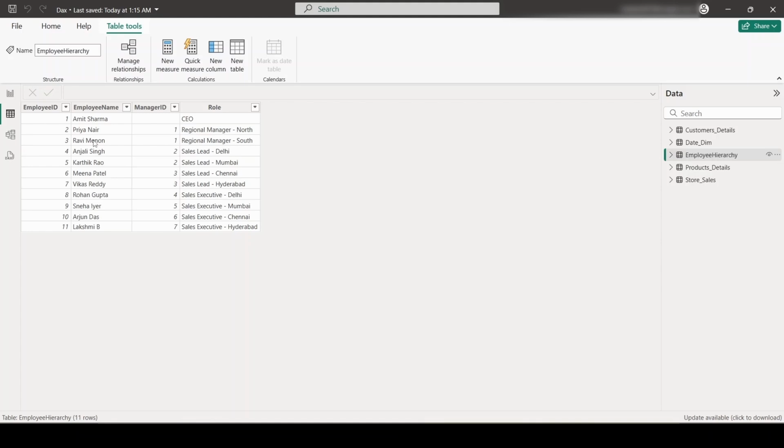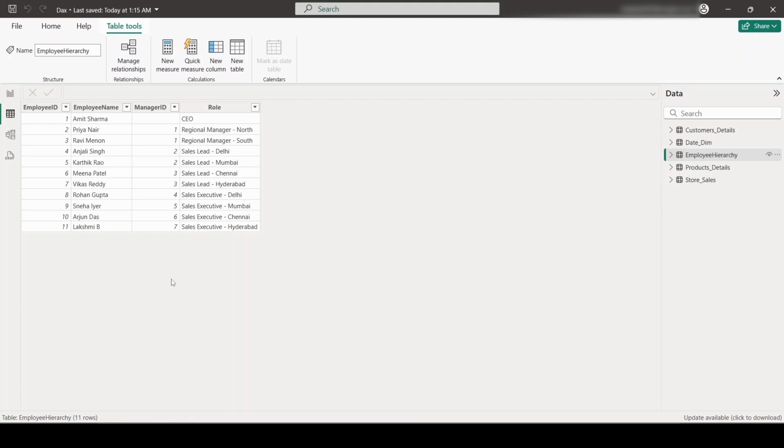Then he reports to the manager whose employee ID is 1, Amit Sharma, the CEO of our entire electronic store. So this is the exact reporting hierarchy for the employee Arjun Das.